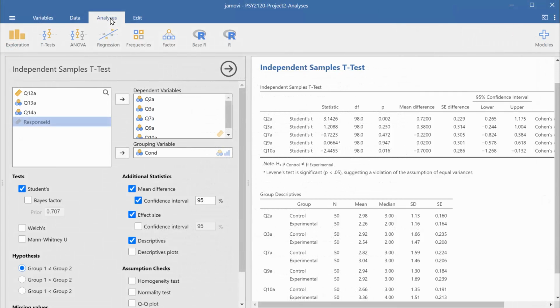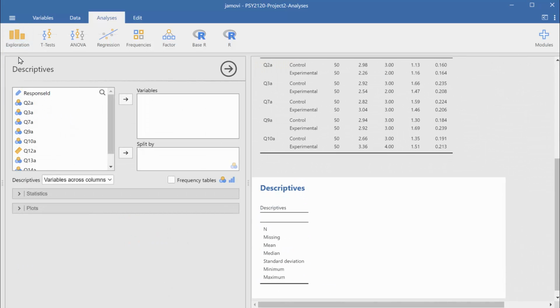To add those analyses, we still want to be in the Analyses tab, but now we're going to click on Exploration, and then on Descriptives. Now let's select each of those variables that we just discussed and move those over to the Variables window.